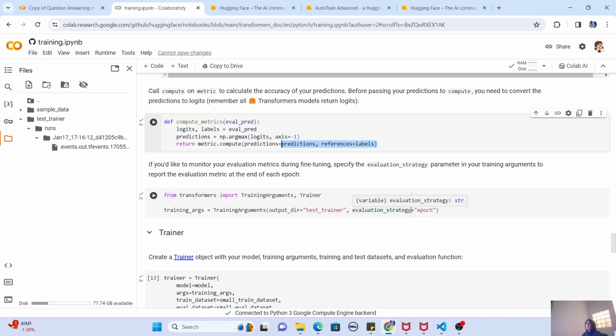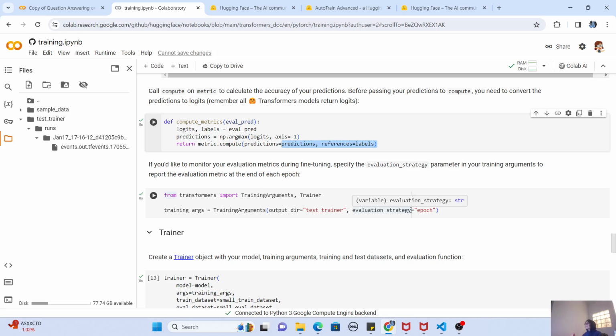Now, what happens with the evaluation strategy as epoch is that you're training your model in batches, right? You're not training it in one go, such that only once your model is entirely trained do you get to see how it is performing. You want to see, at every single epoch, every single step when your model is fine tuned, how it is performing.